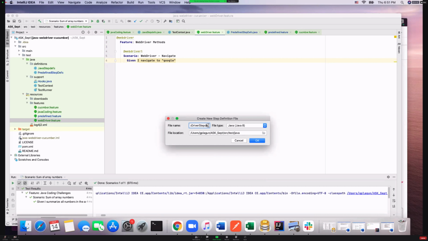WebDriver StepDefs. Is it important to leave StepDefs at the end of the name? You see, I was careless here, right? But I always can update it. I want to follow this camel case convention that every new word starts with a capital letter. My point is I just created WebDriver, so I should create WebDriver StepDefs, or it's not important?